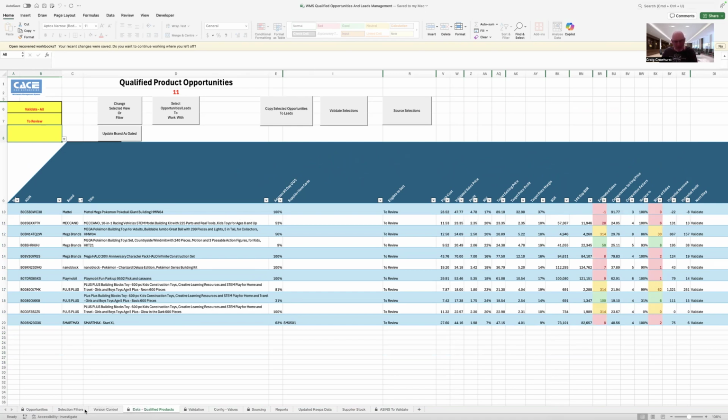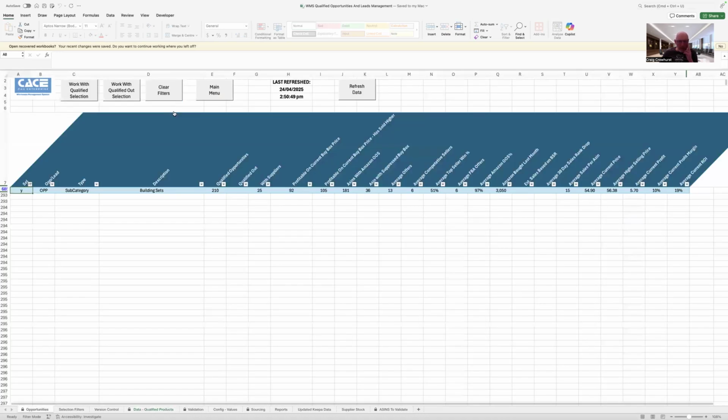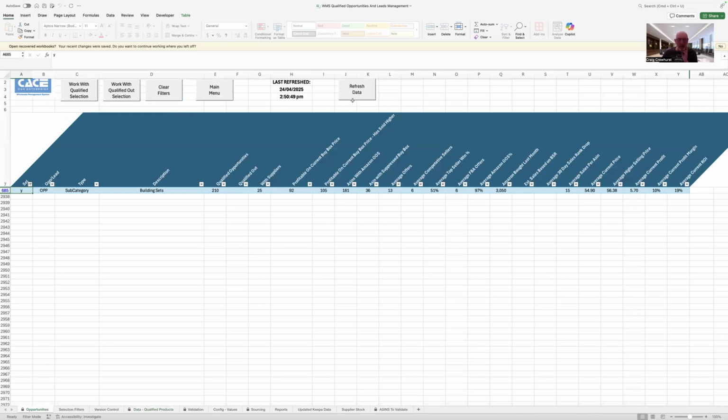It's basically taken out anything to do with Legos, and now it's saying, well, there are only 11 qualified opportunities in this subcategory. So I can carry on doing my research, but if I go back to the worksheet, this is still set at 210, but if I click this refresh, it's going to rebuild this information, and you will see that these numbers change. So I'm going to pause the recording and then come back.